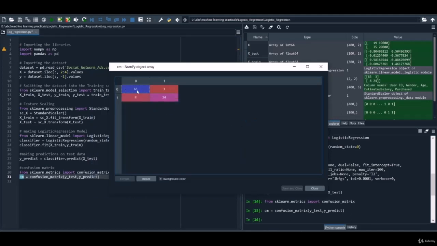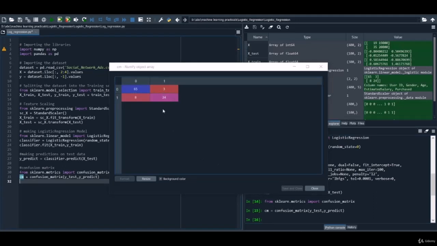Like it makes 65 true predictions for 0 values and 24 true for 1 values, and makes errors in 8 values where the actual value was 0 and it predicted 1, and where the actual value was 1 and it predicted 0. So in this way we can see the accuracy of our model.